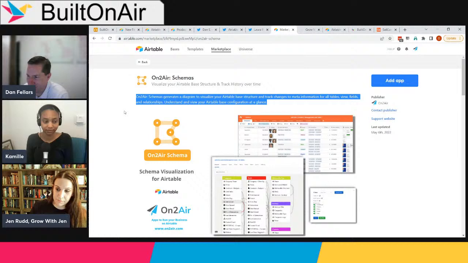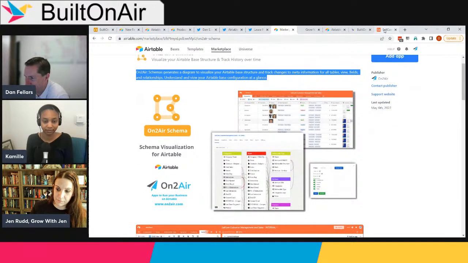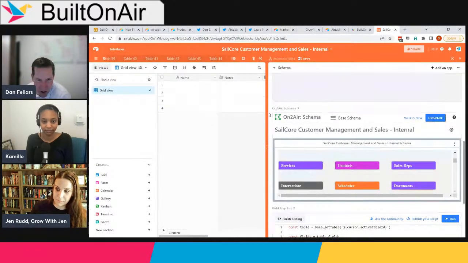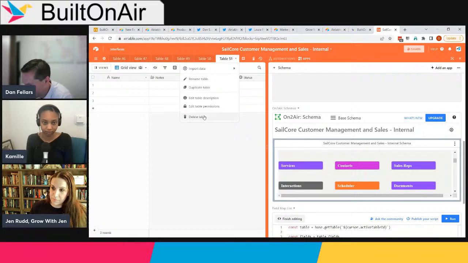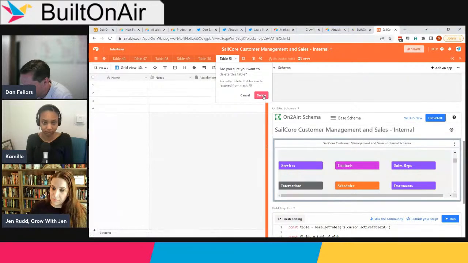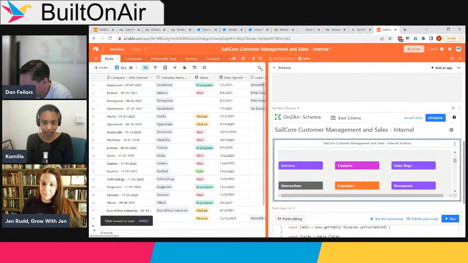There's some really cool stuff in Schemas if you run it inside of your Airtable. We put a lot of effort into making sure that Schemas can handle large bases. This base has a cutoff: if your base has more than 50 tables, Schemas looks a little bit different visually, because at that size it's tough to render everything. So I'm going to delete this table. I might need to delete one more. Let me do one more.